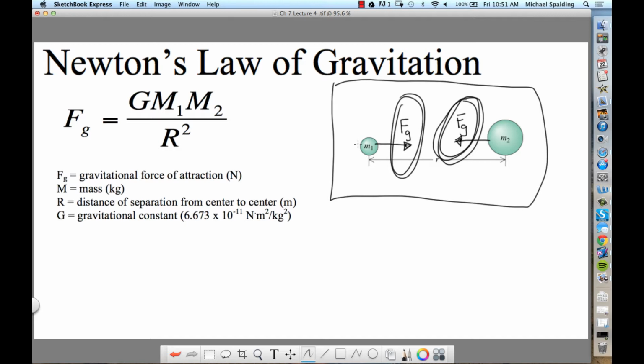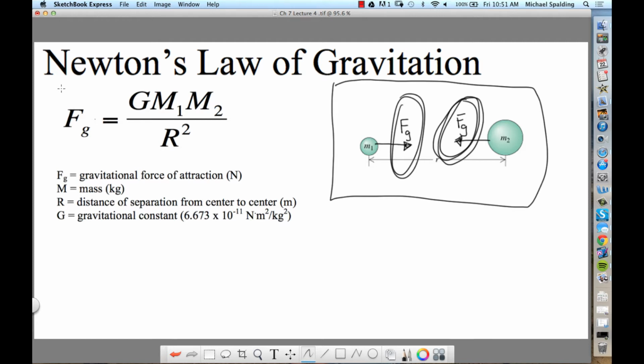It's just like you sitting here in the room right now. Gravity is acting on you, like the Earth is pulling you down. The Earth is an object, and you're an object. The Earth is pulling you down, so what does that mean? You are pulling the Earth up. You're a small mass, the Earth is a big mass, but the force on you by the Earth is the same as the force of you on the Earth. Does that make sense? These forces are always equal and opposite.